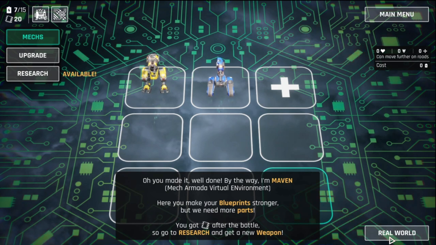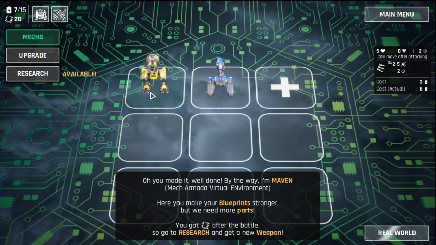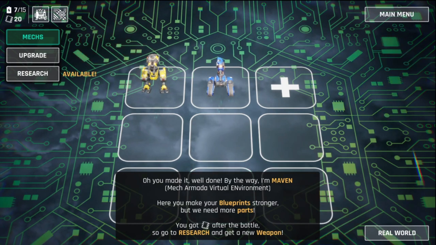Well done. By the way, I'm Maven. Stands for Mech Armada Virtual Environment. Here you make your blueprints stronger. But we need more parts. You get research credits after the battle, so go to research and get a new weapon.